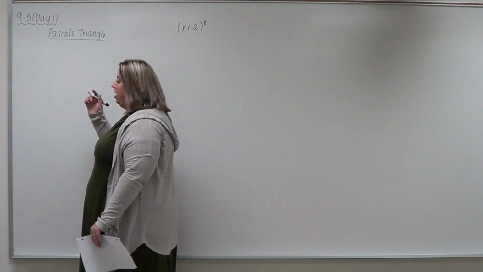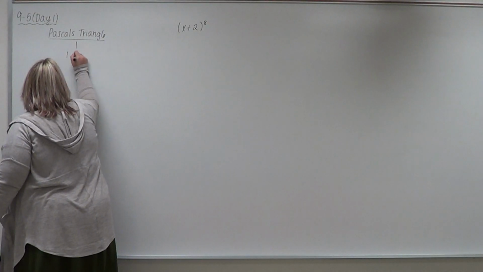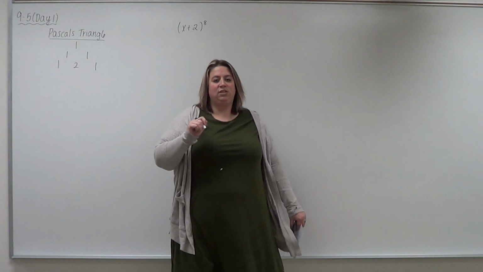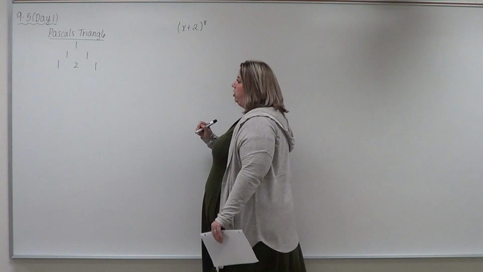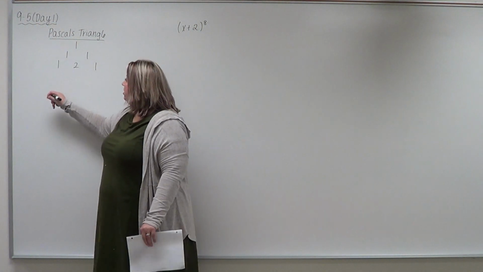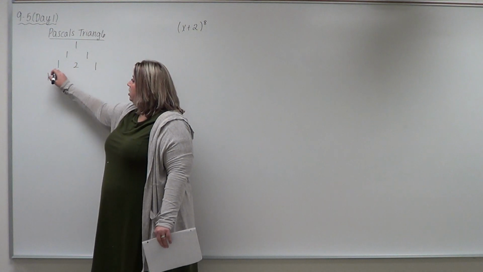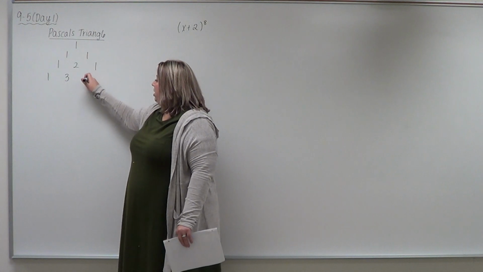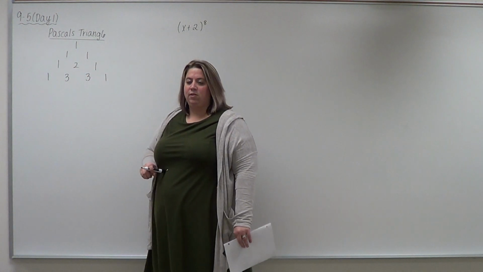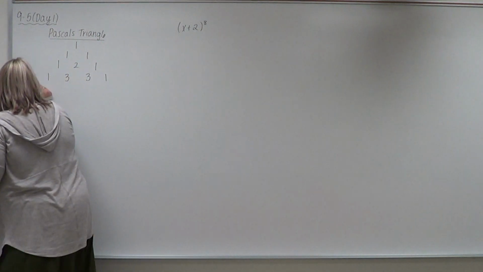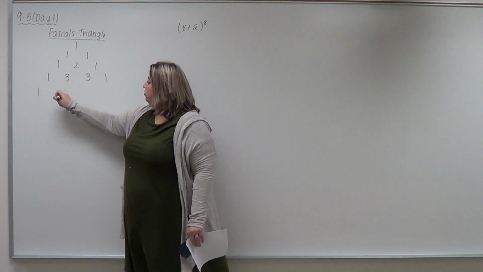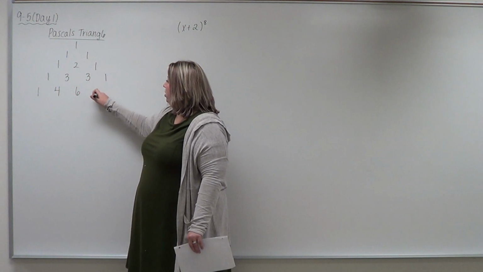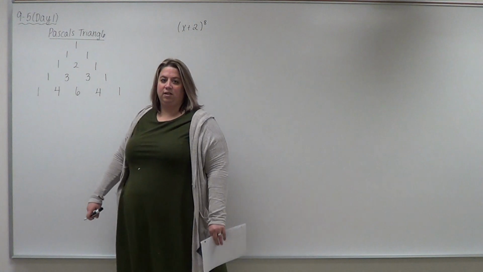How Pascal's triangle is created, this is kind of what it looks like. There are always going to be ones on the outside, and to get the number below it, you add the two directly above it. So for this next line, this would go 1, and then 1 plus 2 is 3, so 3 is going to go in the middle. 2 plus 1 is 3, and then I have a 1 on the outside. Next line would be a 1, and then 1 plus 3 is 4, 3 plus 3 is 6, 3 plus 1 is 4, and then I have my 1 on the outside.